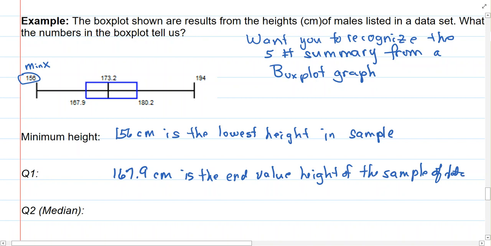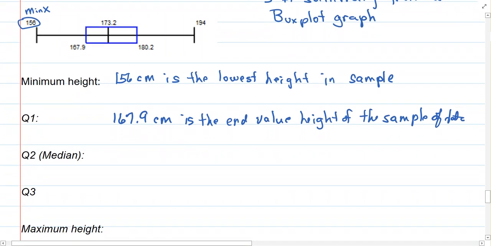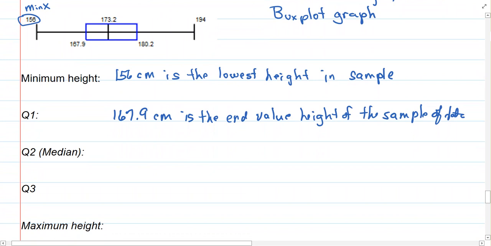Now, do we know the size of the sample? In this case, we do not. So we cannot see all of the data, but we can at least read the box plot. Then we come to the median, or quartile 2, and that is 173 and 2/10 centimeters.